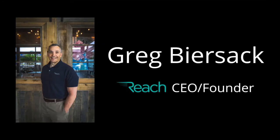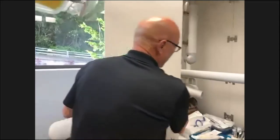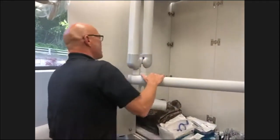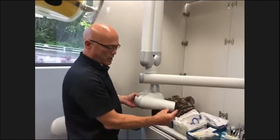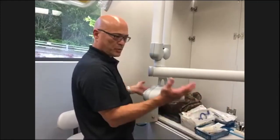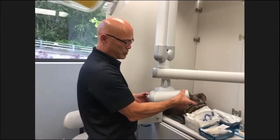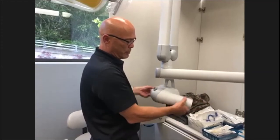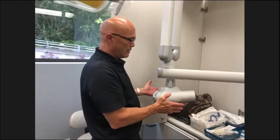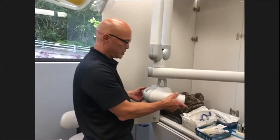We've got a question about X-ray drift. What are some of the things they should look for as far as X-ray drift? X-ray drifts are very easy for a service tech to take care of. It depends on the models you have, but as far as your cone length, this is a short cone, you can have a long cone, and that's really your preference. But an X-ray head should be able to move and stay in place. You move it, stop it, let go, and it should stay in place. If it drifts down at all, then you need to have your service tech come in and adjust that. That's typically a service technician adjustment.